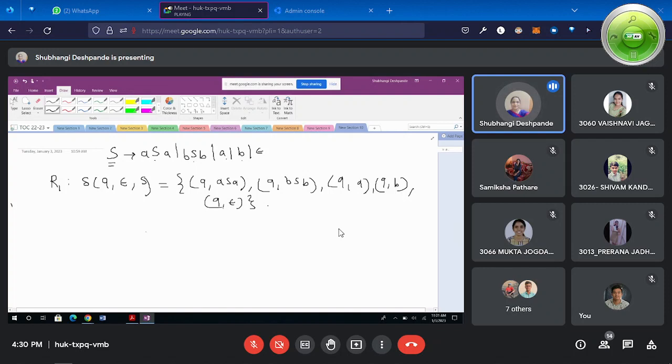So this is all about the non-terminal. Now what about the terminal symbols? So what are the terminal symbols here? A and B now. Delta of QAA will be Q epsilon, and R3 for terminal QBB, which results into Q comma epsilon. So here this is the construction or conversion of PDA.